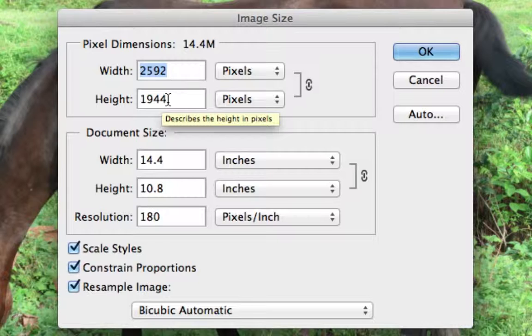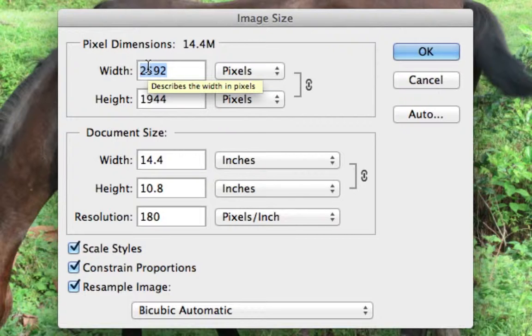What does that mean? That means that if we were to print this out at 300 pixels per inch, and that, by the way, is the standard, 300 DPI, 300 dots per inch is what most printers send things at. Let's see, 2,500 divided by 300, I swear I can do math, is 8. So that would be 8 inches right there. So does that make sense?